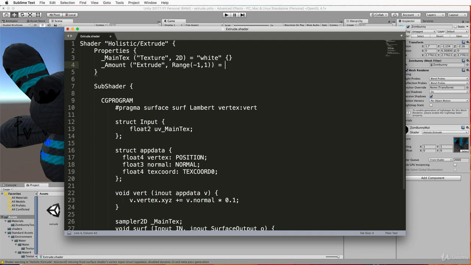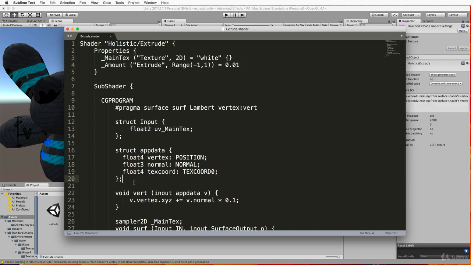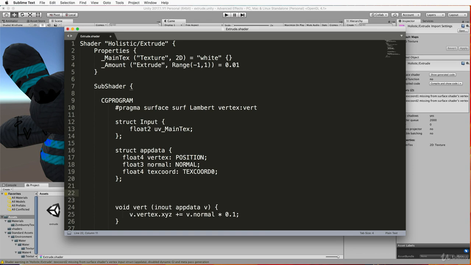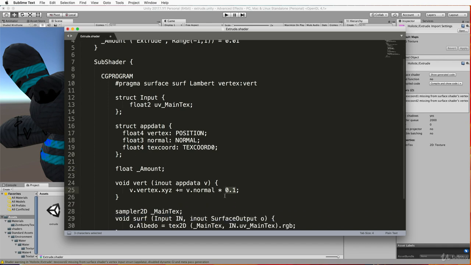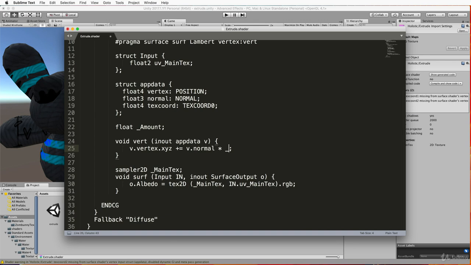And let's set it initially to 0.01. Then we'll go down and declare it again down in here. So we're going to declare float _Amount. And we'll use the amount as our multiplier for our normal. So just put _Amount in there.